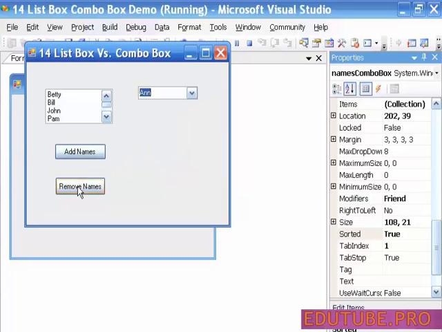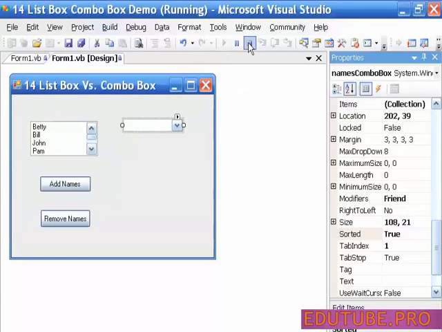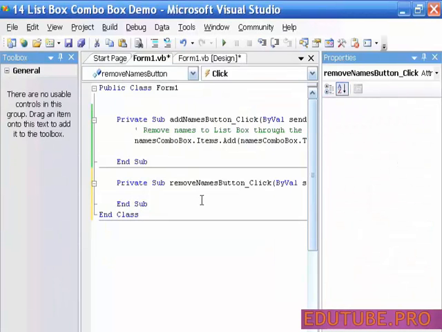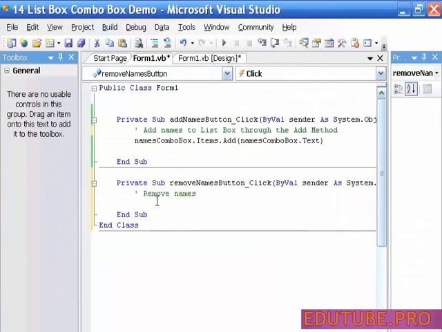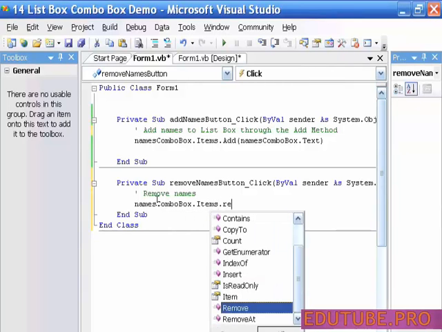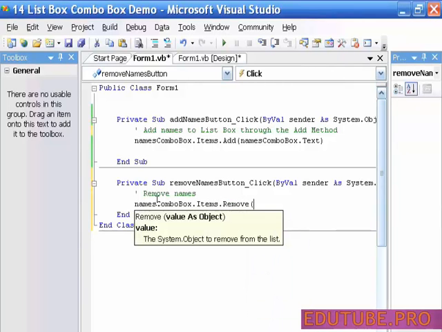Now we'll turn our attention to the Remove Names button. The Remove Names button, when selected at design time, does not have any code yet. To create code to remove names, I need to specify from which object I wish to remove. For example, the names combo box dot items dot remove.